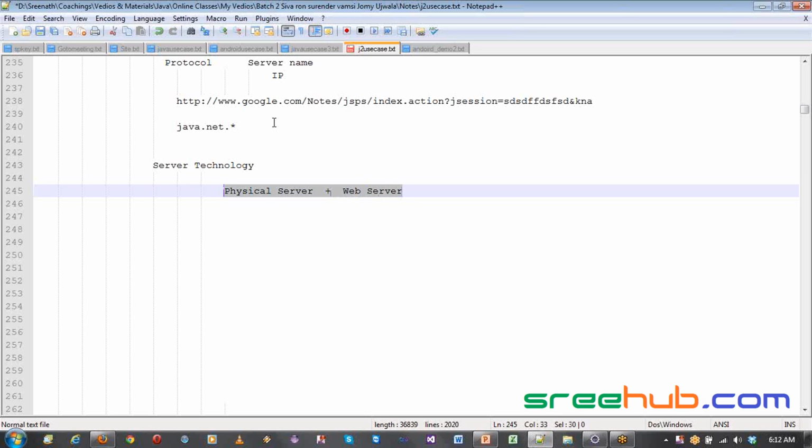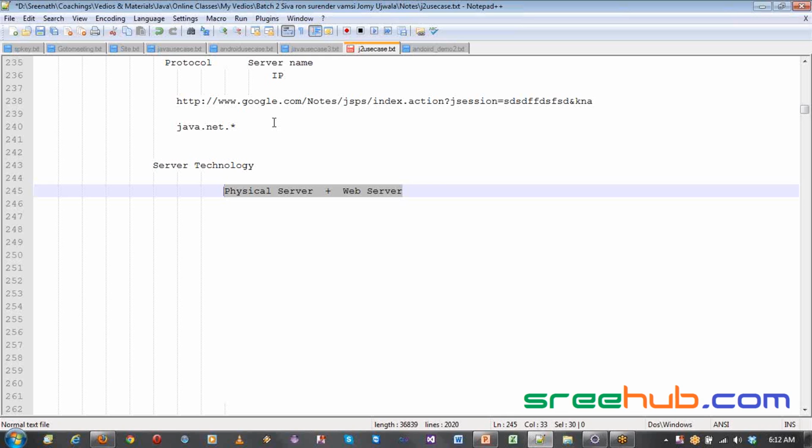The physical server is nothing but a machine which you are planning to make a server. Now, when we are talking about a website or web application, the contact point will be only at one place. Yes, as of now, let's take it as one place, because you can make it in multiple places for load balancing, but let's not get into the complex one.